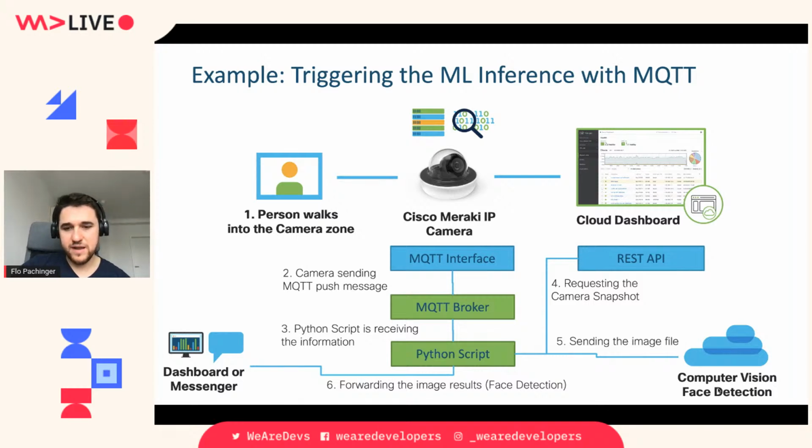So in this case, AWS Rekognition only needs to recognize one image file, and then sends the results back to the dashboard or to the messenger, or as you can see here, really raw, basically the results there. So this is only now for the face recognition API.